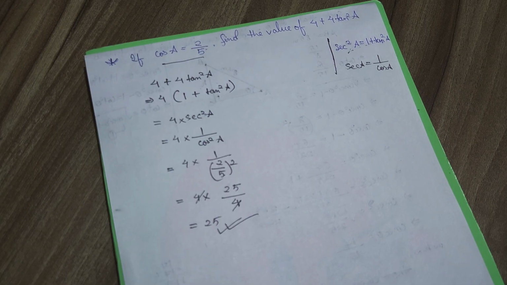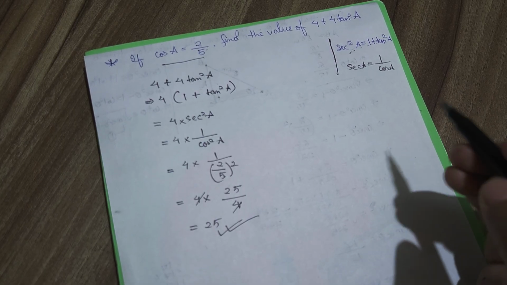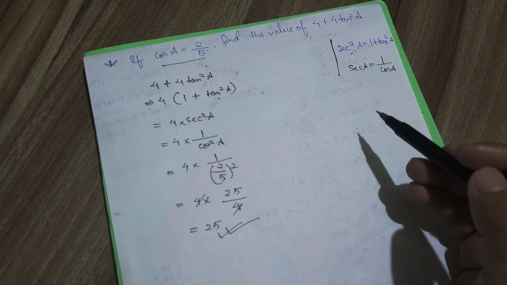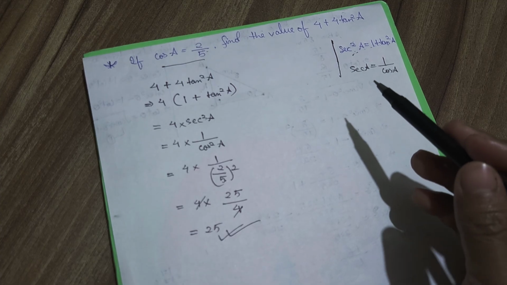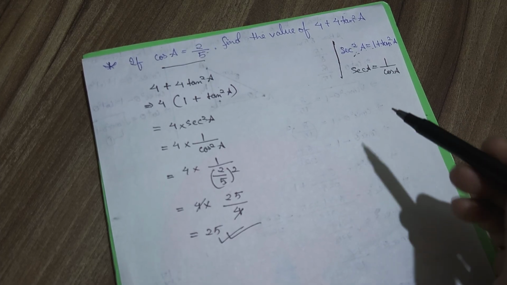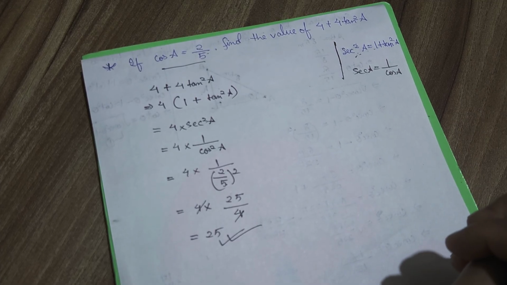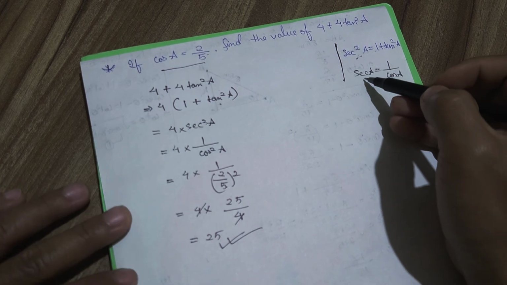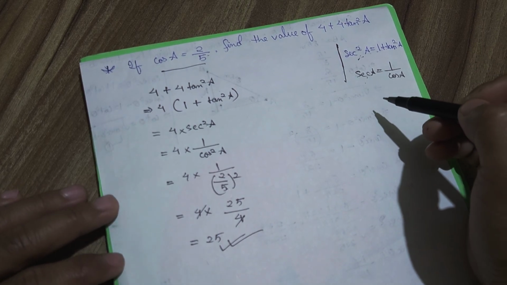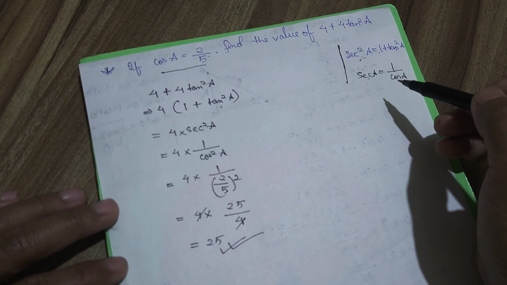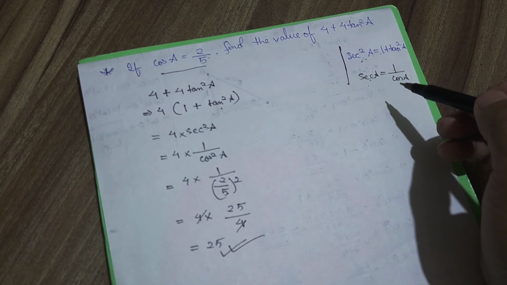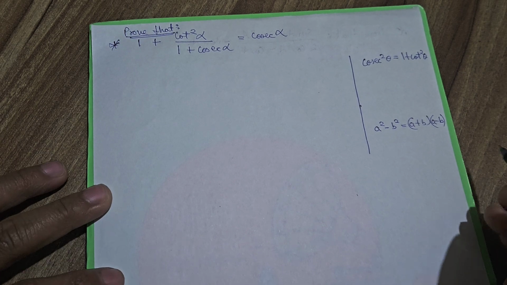First of all, what we have to do, we have to learn all the identities. 3 identities we have. We can derive different identities or different formulas from these 3 identities. Then we should be clear about sin theta, cos theta, sec theta, all those. Then read the table that is given in the book. Let's do the next question.